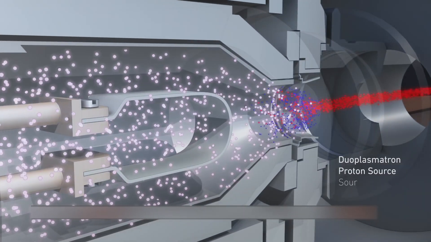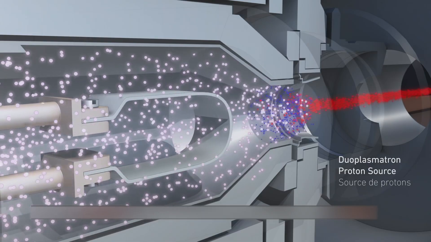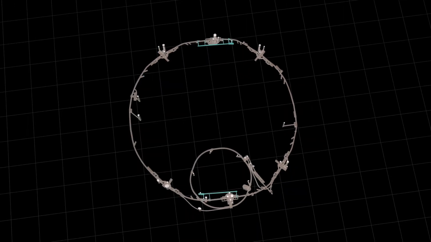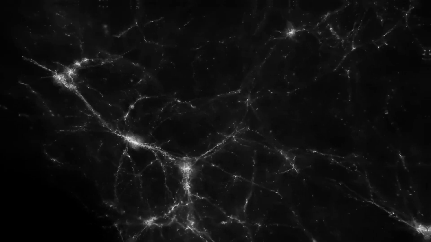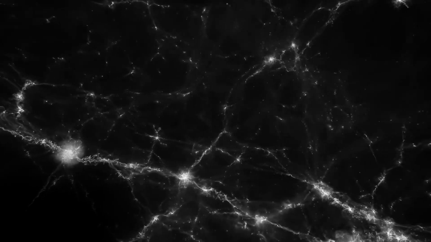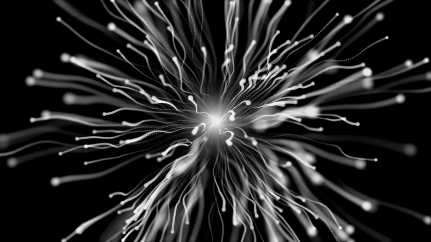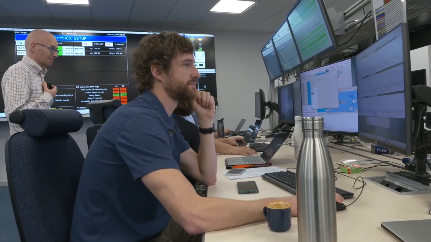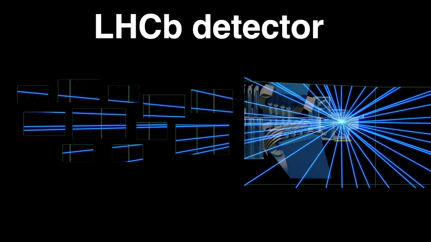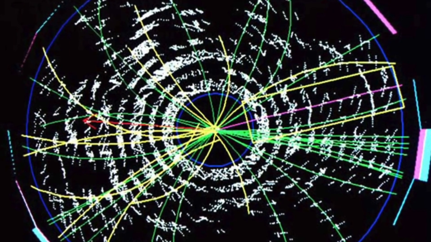When they send protons around the particle accelerator and smash them together when they're traveling at nearly the speed of light, they're hoping to detect something resembling dark matter in the ensuing shower of particles. By capturing the paths of these particles flying out of the collision points, researchers can decipher what came out of this event and compare the properties of them against what we know about dark matter.